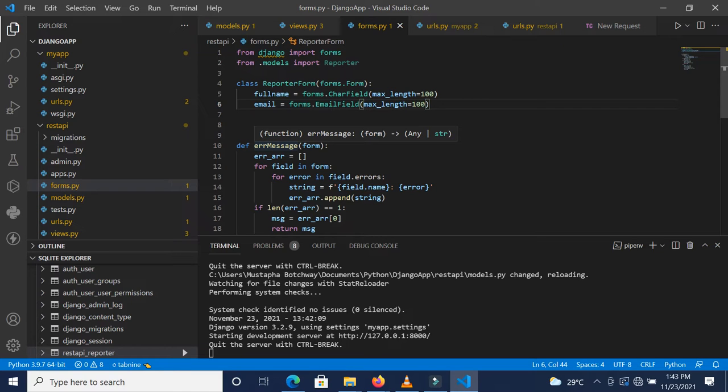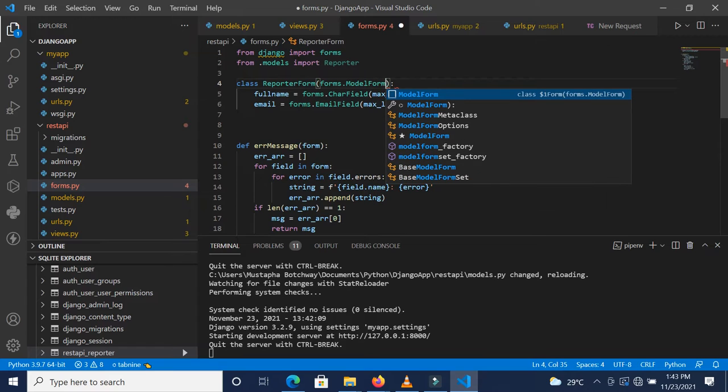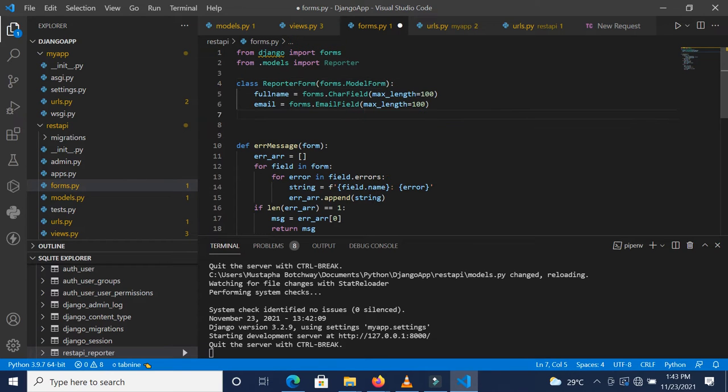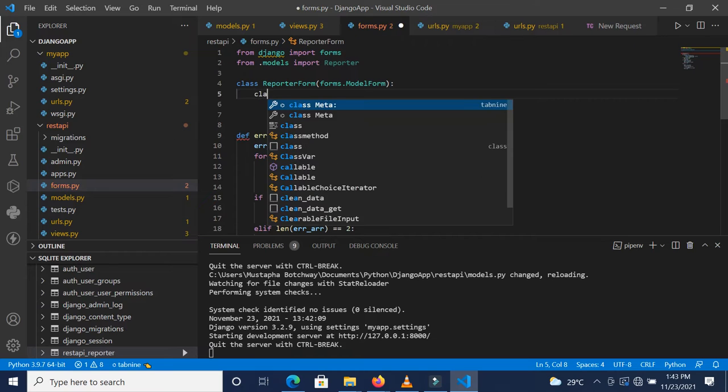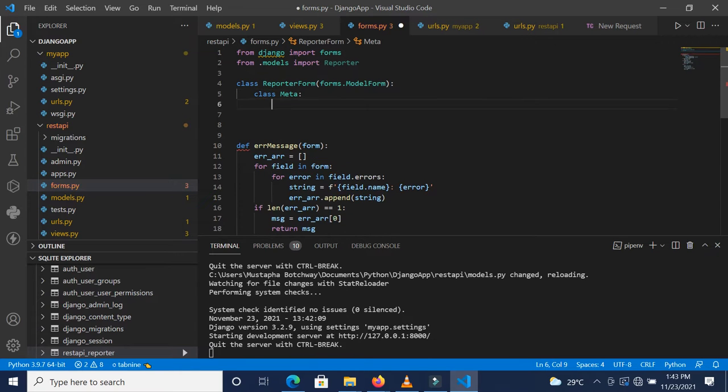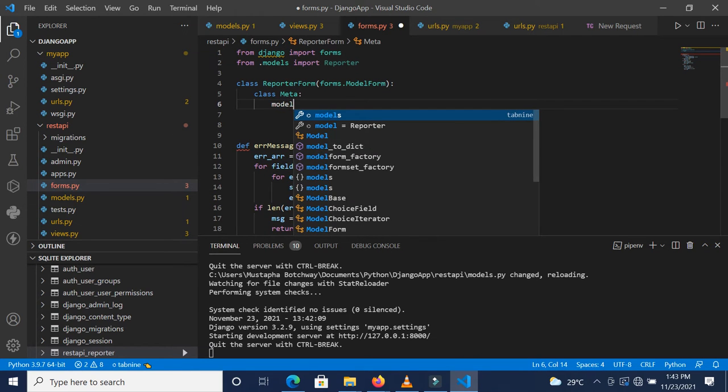Okay, so one of the ways we can go about it is we can actually change this. Instead of writing this from the forms, we can actually import model form. Okay, and instead of listing a whole lot of things, we import the reporter module in here like this.